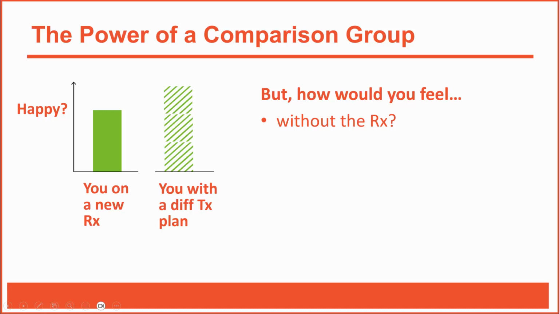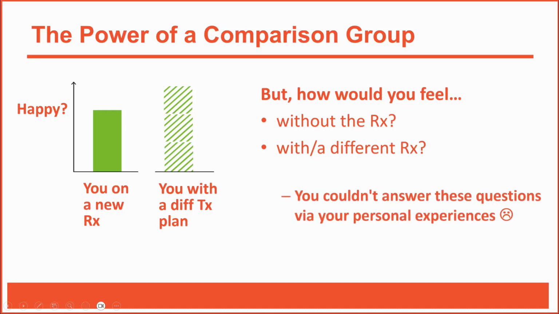That said, based on your personal experience, you think this new medication is great. Okay, but how would you feel if you were using a different medication? Maybe you'd be feeling even better. Do you see my point? It's tough to make sense of how well that new medication is working because you don't have anything to compare your current situation with. After all, it's possible that other medications work better than the new medication you're taking. So, in other words, you couldn't answer these key questions based on your personal experiences alone. Based on your personal experiences alone, you'd have no comparison data to help you make sense of that new drug.